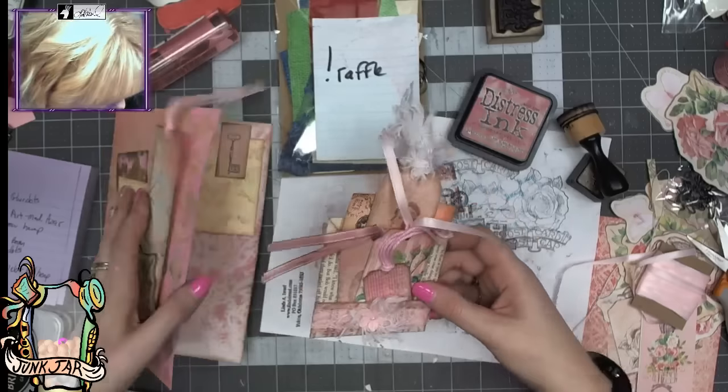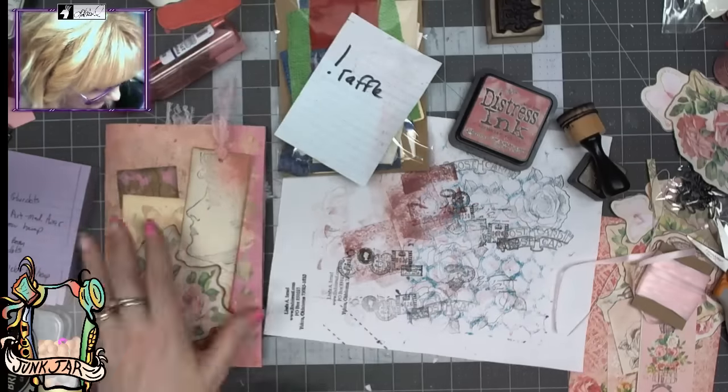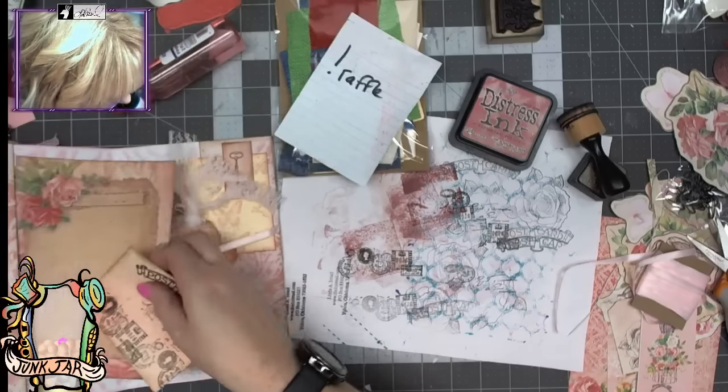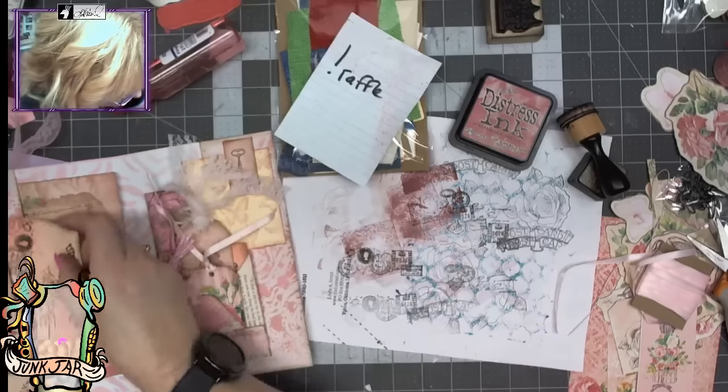All right, so this is going to go in here. That's going to go in. So we're making this nice and chunky. I want lots of stuff to go in here. Lots and lots of stuff.